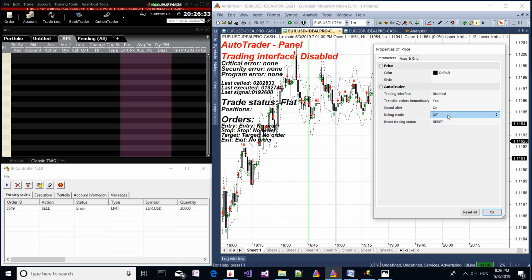You may also turn on debugging mode in the chart pane. In debugging mode, the plugin reads the interface variables just like in the analysis window and sends new orders to TWS, but this is only for the ticker in the current chart pane. It is only for debugging. It's not a recommended way of regular trading.